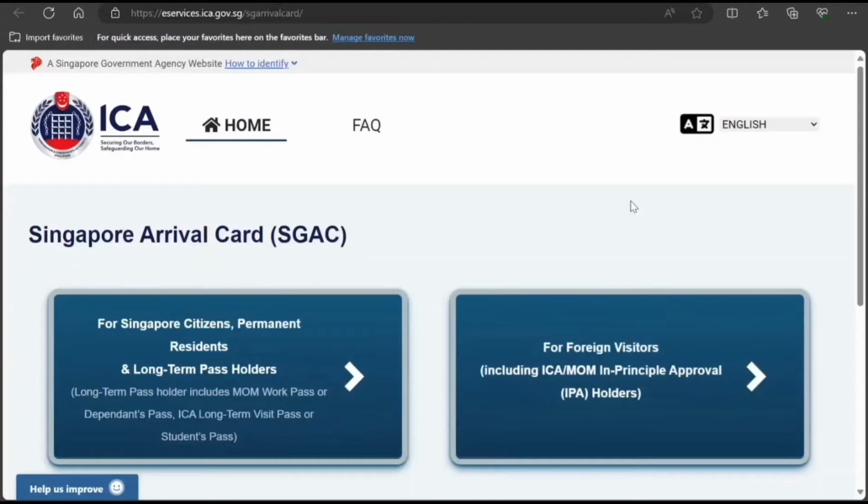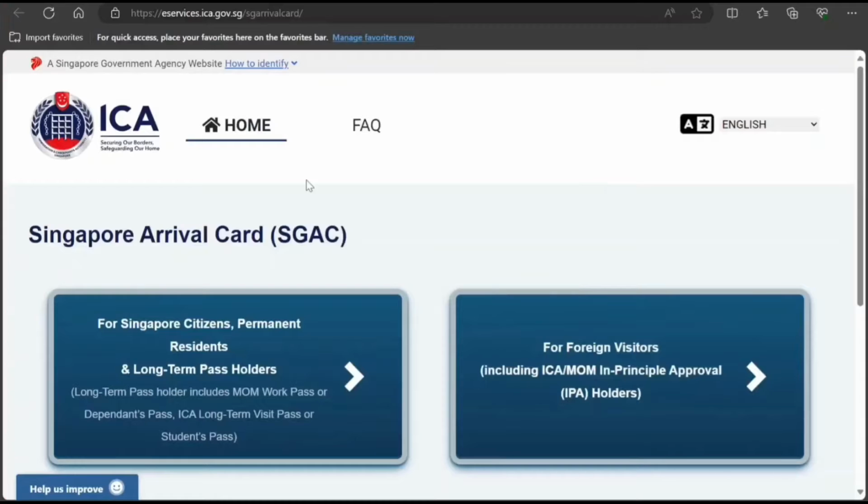So guys, many countries have arrival formalities. For example, when you come to Canada, you need to fill an incoming passenger card. This you can do at the border kiosk, or you can do it in advance using Arrive, which saves time at the border. Similarly, for Singapore, you have this Singapore arrival card system. You can fill it up to 3 days in advance before your arrival.